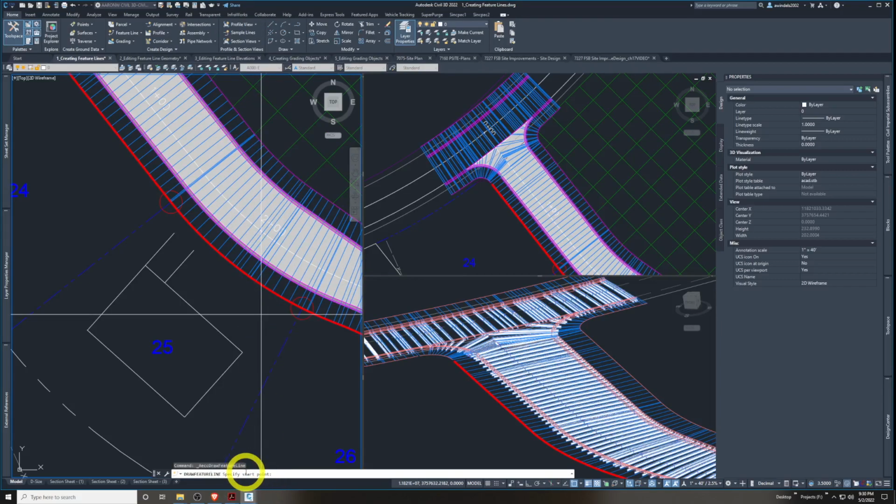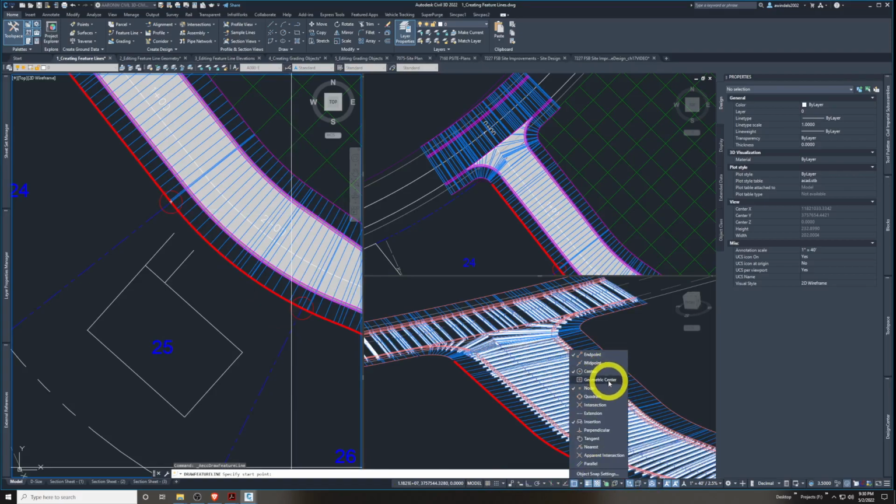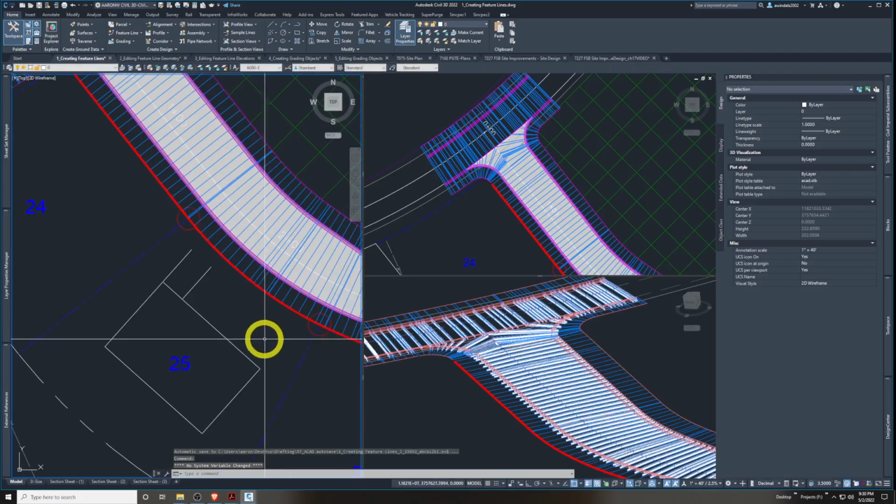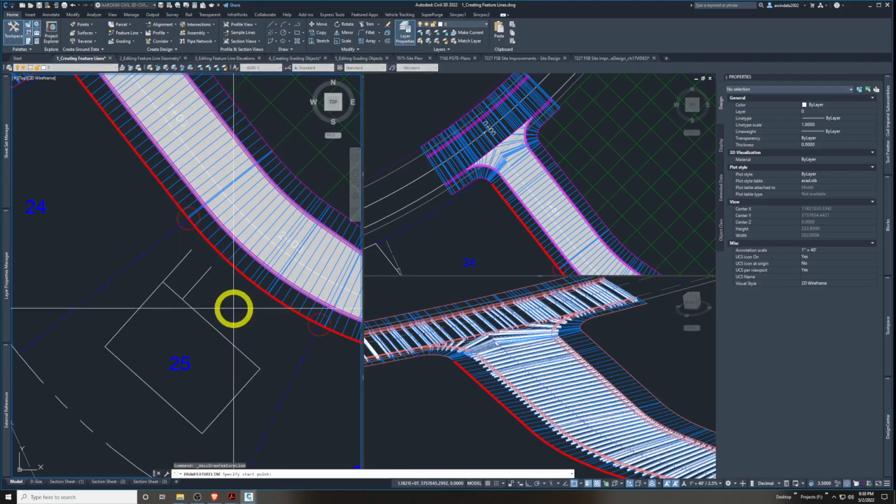Now it wants a start point, so pay attention to your command bar. And it wants us, basically, we have our O-snaps on. Let's make sure we have them on. You're going to want endpoint and center and a few other things. Be careful, you can easily close out your feature line command if you mess around with certain things after your feature line creation tools is initiated here. So just be careful, you might have to restart the command.